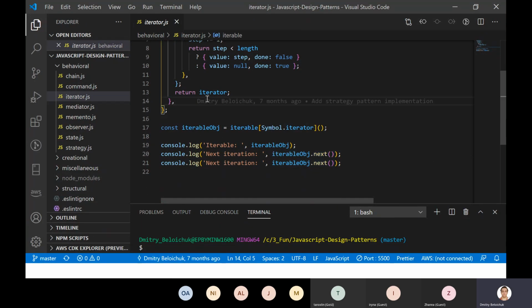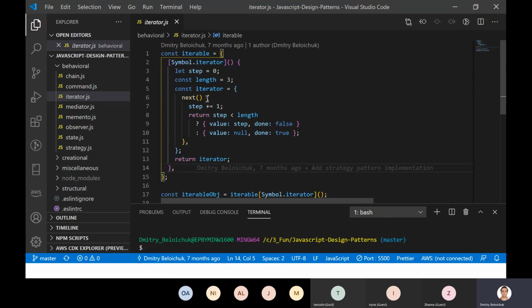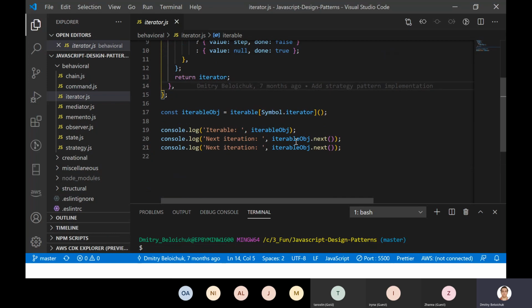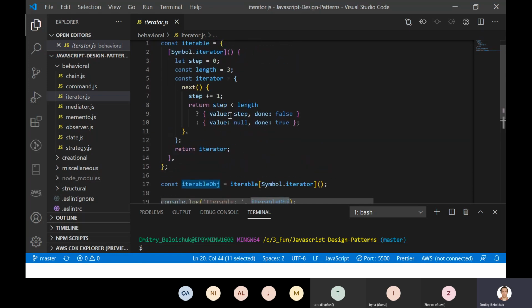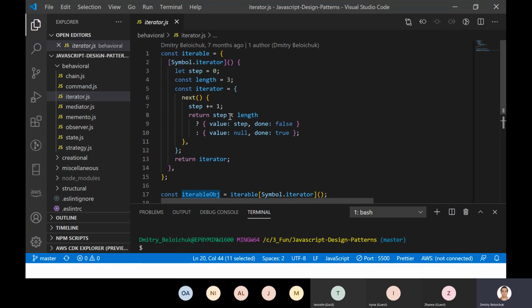So this is an implementation of the iterator pattern in the JavaScript world. In other languages, it could be written in a different way. But the main thing among those languages, even if it's not JavaScript, is this notion of the next method. So we need to have an ability to write a special kind of object that could be called using .next, and then expect that it will go through some collection of data.